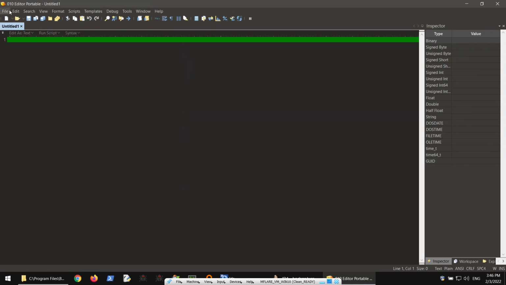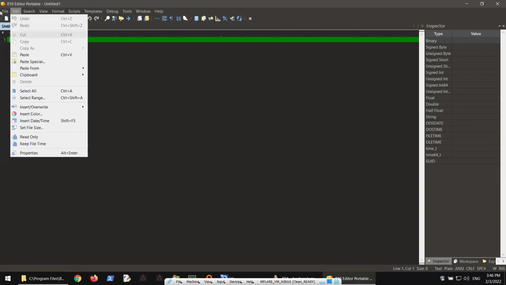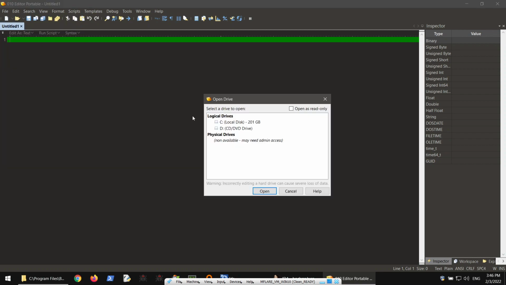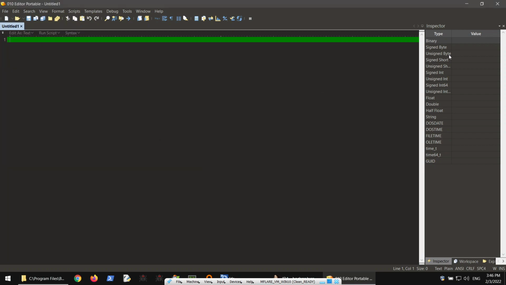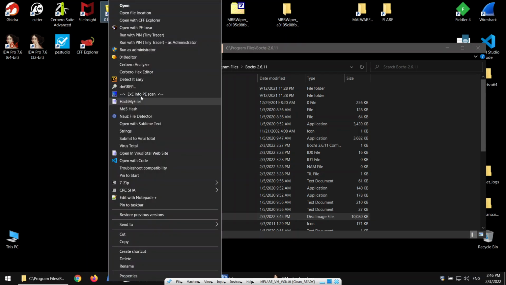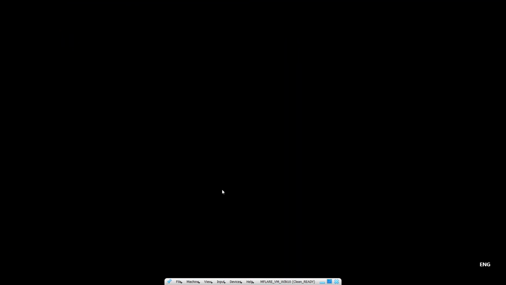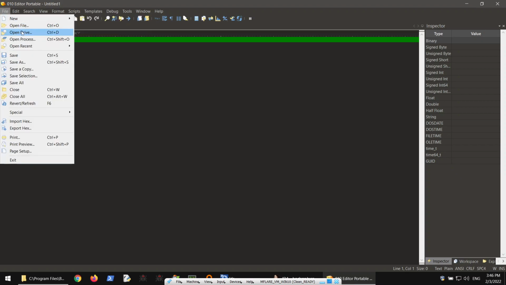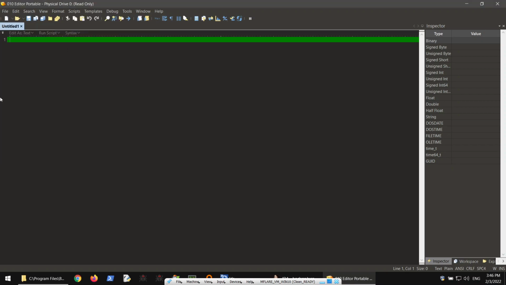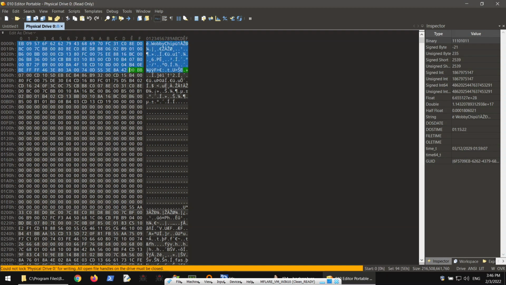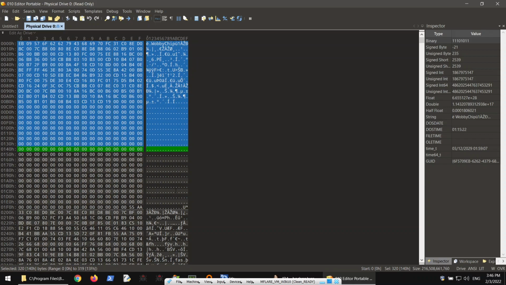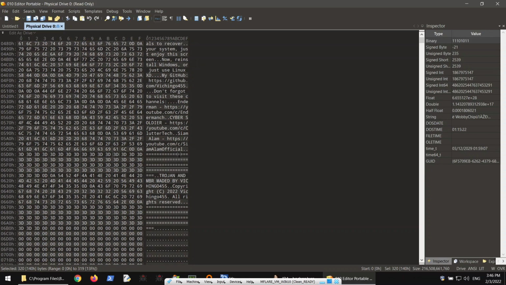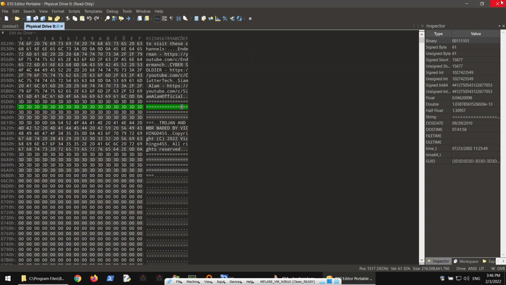Nice. But don't forget, we also infected our drive. So if you check it, open drive. Okay, I can't do it because I'm not running as administrator. But if I check it here, open the drive. Here is one, and you can see that it's still infected. So we need to reboot it.